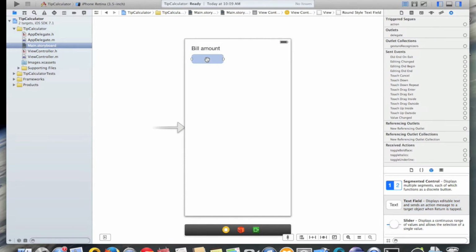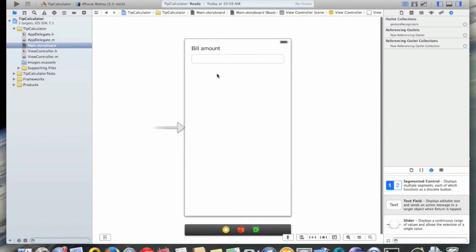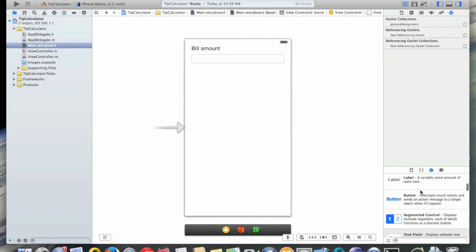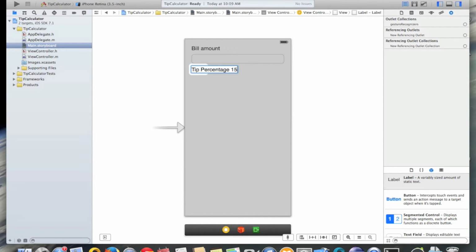So let's move a text field and make it wider, and also we have another label which was this time dynamic, and it's called tip percentage, and the initial amount is 15%.